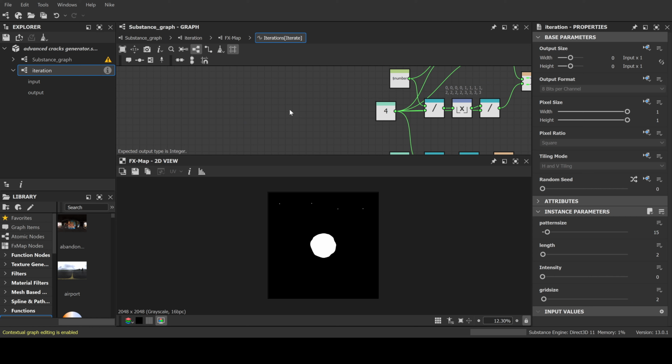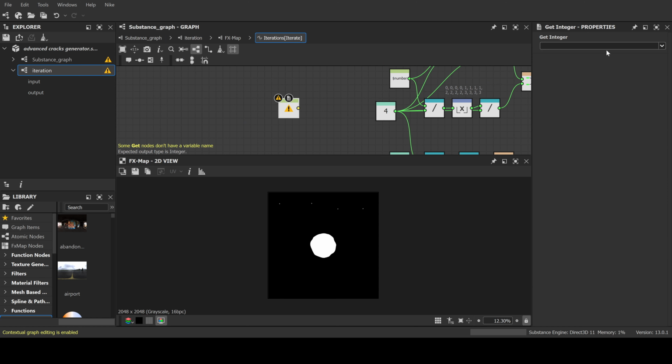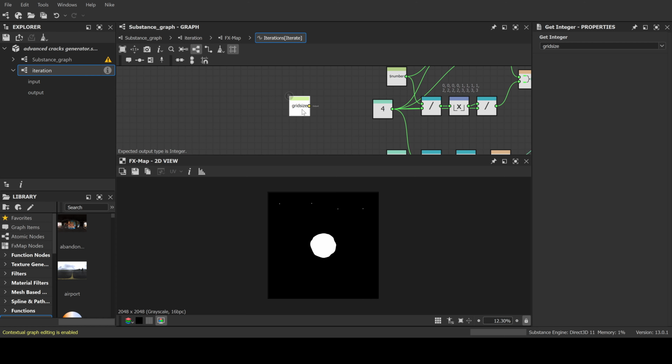So I need to get in grid size again, and we just need to convert this to a float in order to become compatible with this one. I'm going to hold shift and drag this thing here.